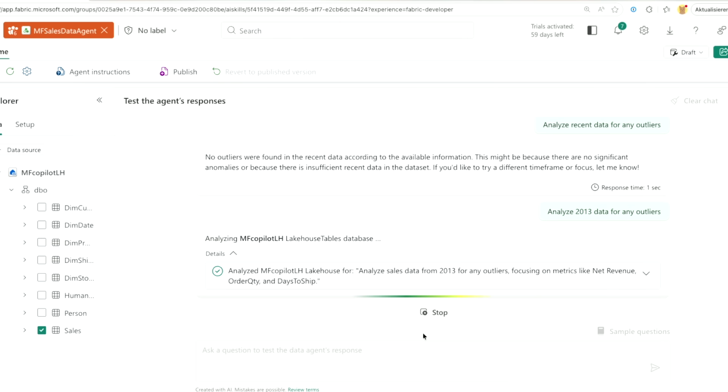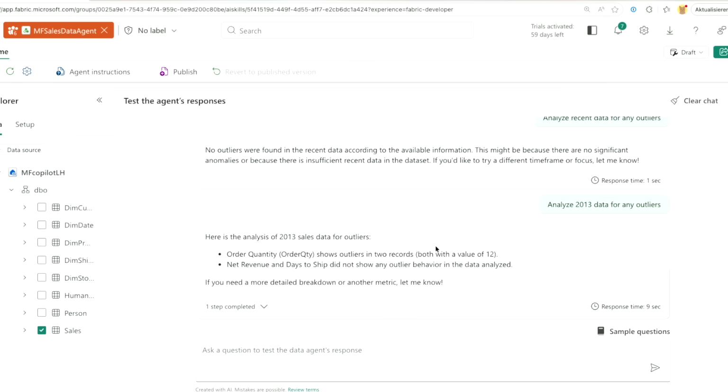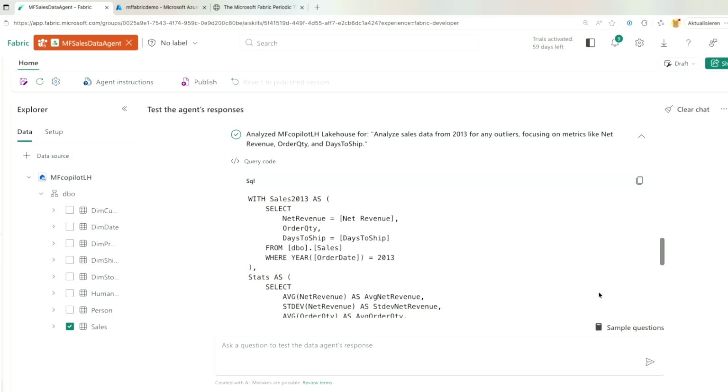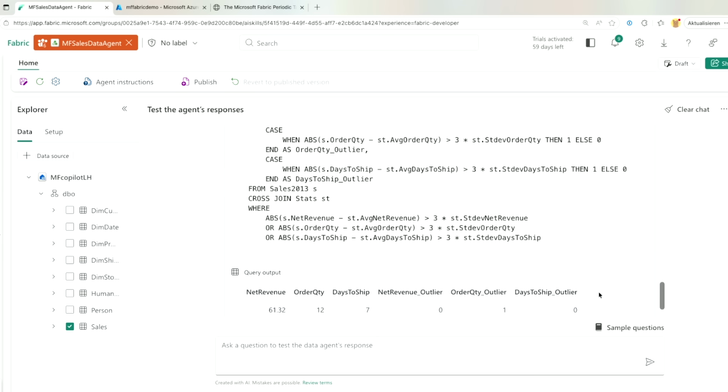You see it's again an enriched prompt, and now we will get 2 results. So it works. This is a result formatted by the large language model. And when we have a look, we will see that there is SQL code generated in the background, which makes the magic.